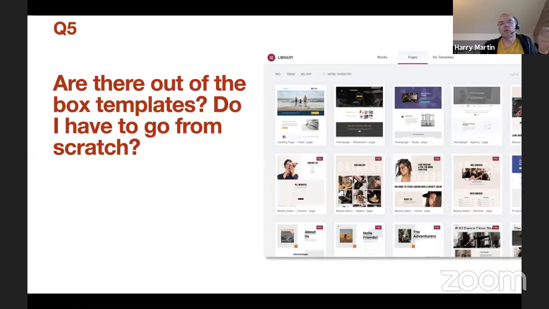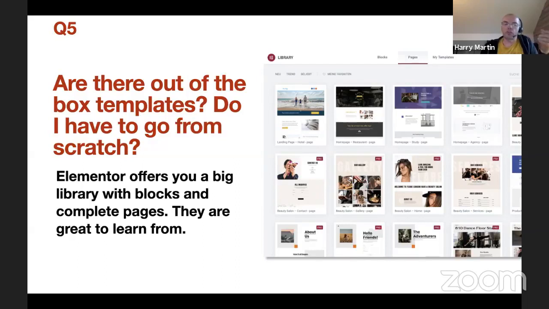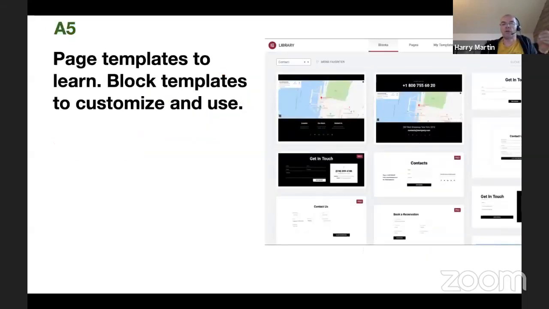So if we talk about design, do we go from scratch or can we go with templates out of the box? There are a huge number of complete pages or maybe sites with different pages with complete layouts filled in with dummy data. The complete pages are great to learn from, but you also have predefined blocks.